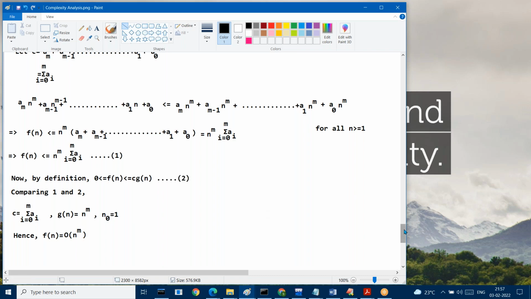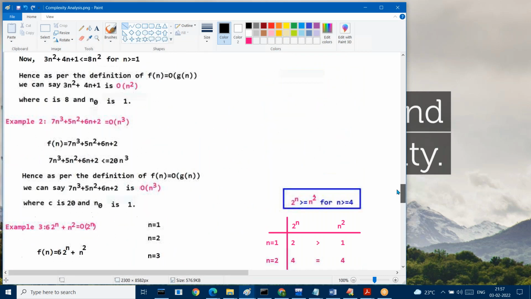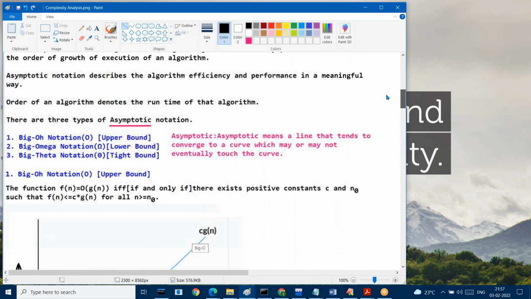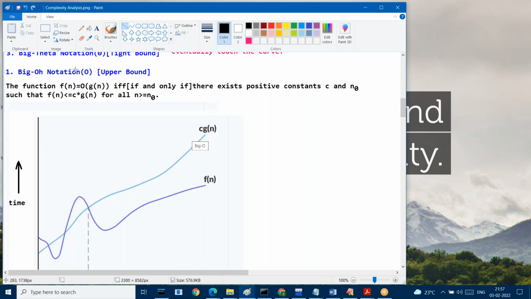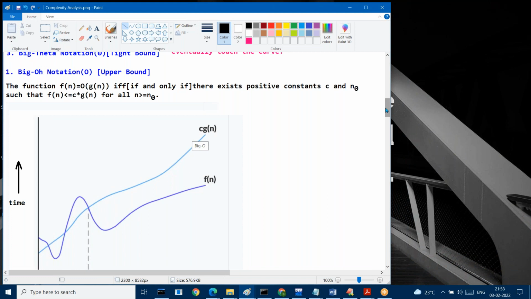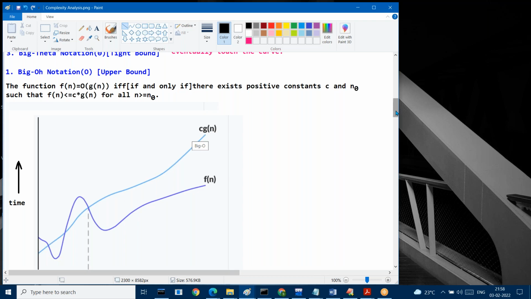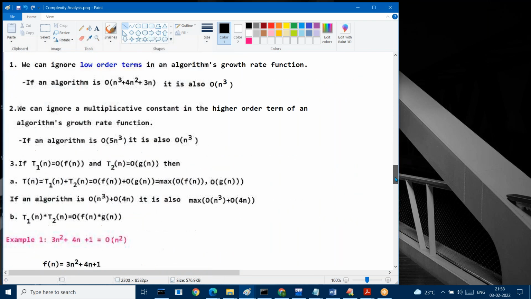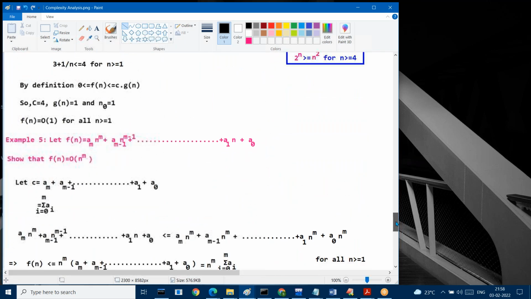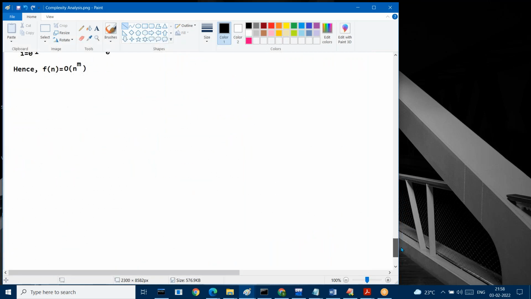Yeah. So enough number of examples we have practiced to prove that a function f(n) is less than or equal to c·g(n), to prove big O notation, right? Upper bound. Now we will go for some examples. This question will not be asked in interview, but for your knowledge purpose you must have that, right? They will never ask it. That is for sure. Okay? Next, let us go for the next one, sir.